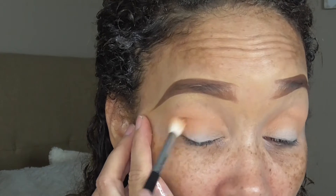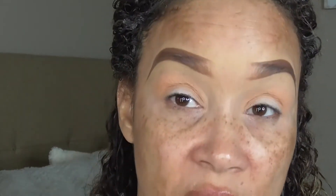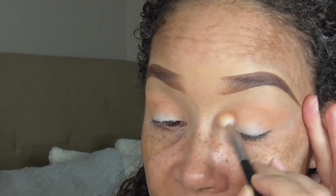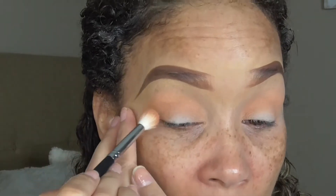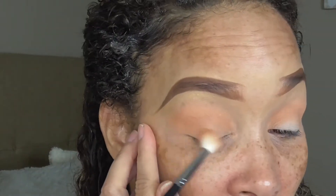So now we're going to go in with the second matte shade on the second row, and I'm going to stick that right on top of this shade just to see if I can deepen it up just a little bit. We're going to place it right in the crease area on top of the other shade, using the same blending brush. This is some good shadow formula for beginners. Eyeshadows can be very intimidating when they're really pigmented until you learn how to blend them. So I would definitely say if you want to start out light with a light hand, these are some good palettes for that. This peach is like perfect — it's really, really nice.